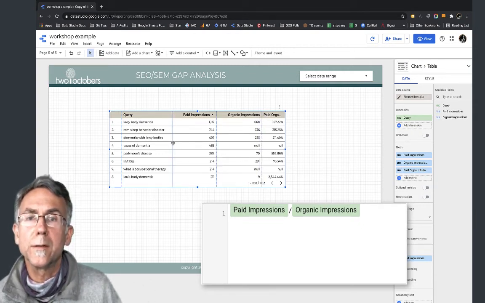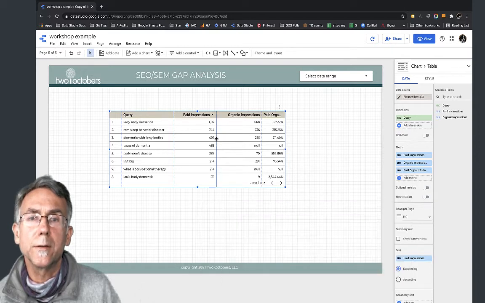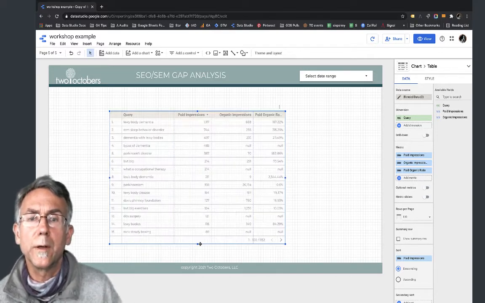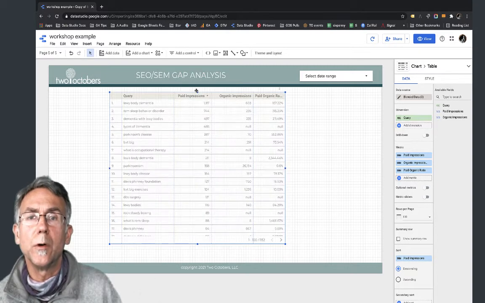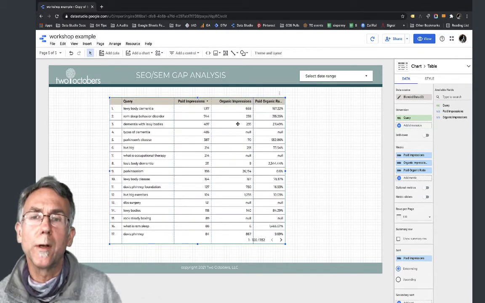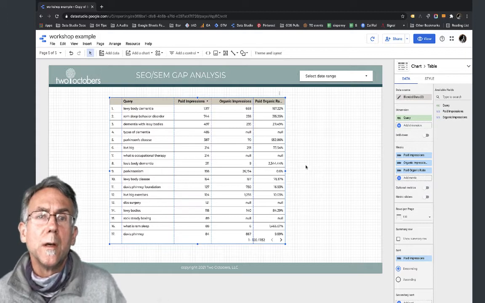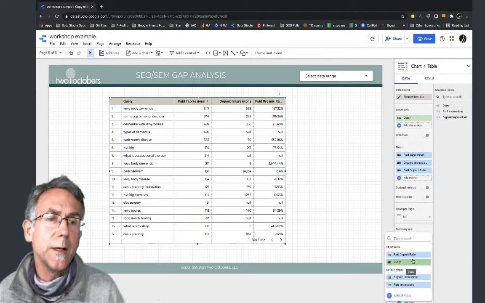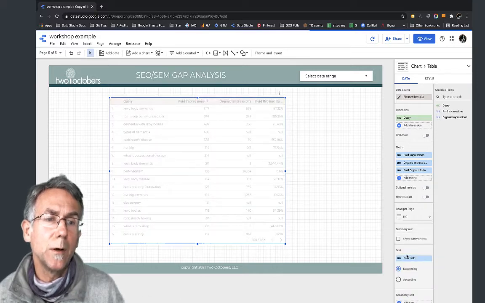I'm going to make this a little bigger, make this a little smaller, make this a little smaller, and I can make this whole table a little taller just so we can see more data. Now the last thing I'm going to do is change this to my paid organic ratio.